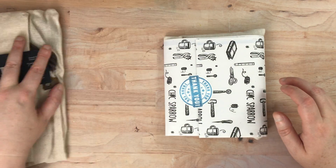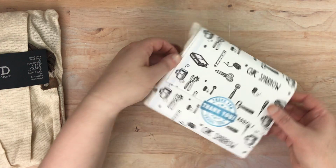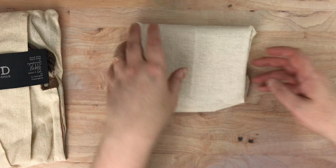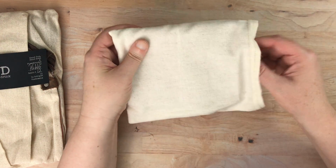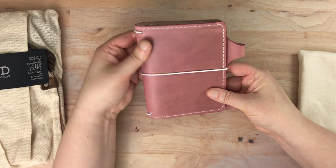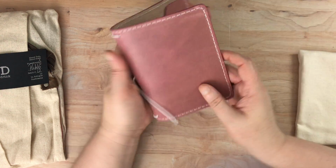So I'm going to put this to the side. I'll go ahead and open this one. I think I can just slide that right out. Yeah. And let's see. Oh, so pretty. Okay, so this is a passport.